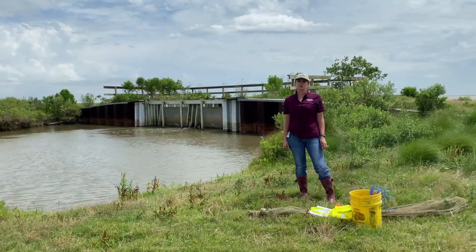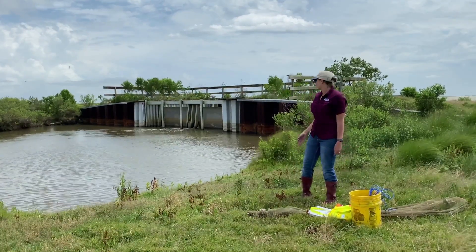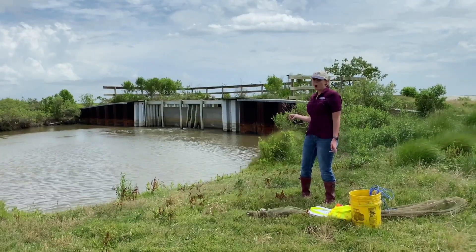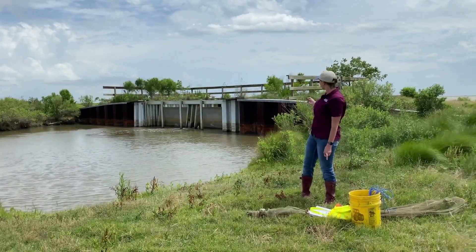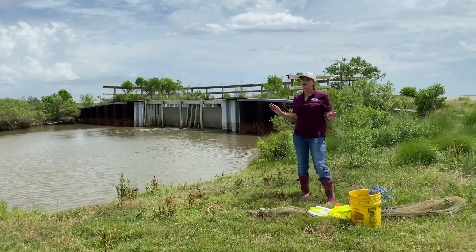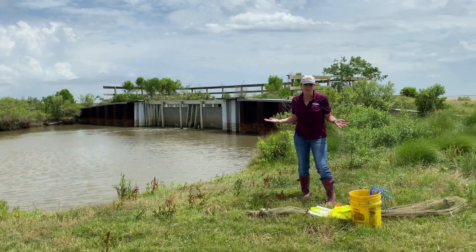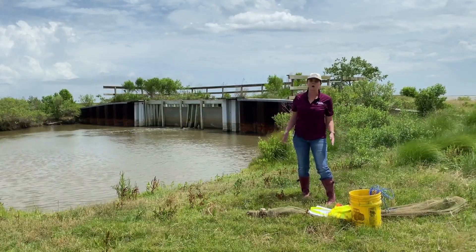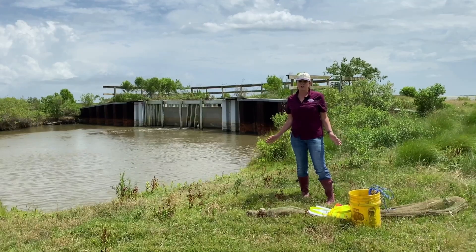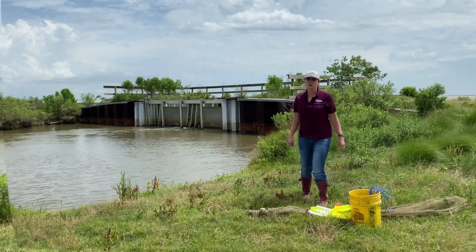One of our first adventures is here at the saltwater barrier gates, and it is exactly what it sounds like - a gate that regulates the amount of saltwater and freshwater entering and leaving the marsh. It's high tide and water is rushing in through the gate right now. Because you have both freshwater and saltwater - which is brackish water - you'll find freshwater and saltwater organisms here, so there's a lot of biodiversity. Let's grab some nets and see what we can find!